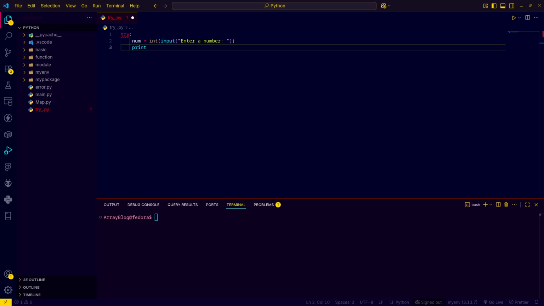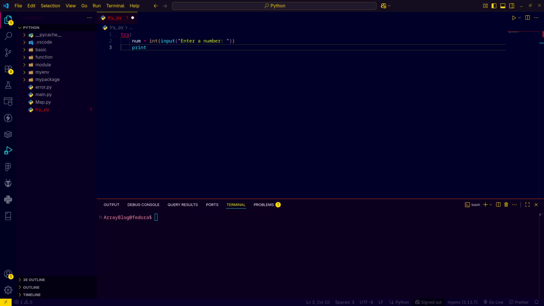So let's see an example of an object. We'll create an object person 1 equals, we're calling the class, and then we'll type the name Array Blog, and I made a mistake here, and then comma, and we'll pass the age, suppose we say 40, right? Now we have to close this. So this is for person 1. We can say person 1, person 2 also, right?